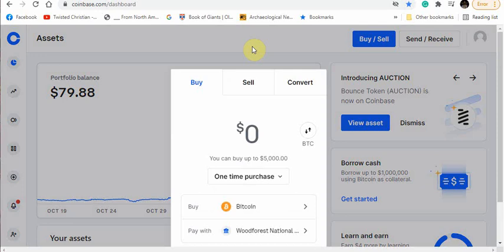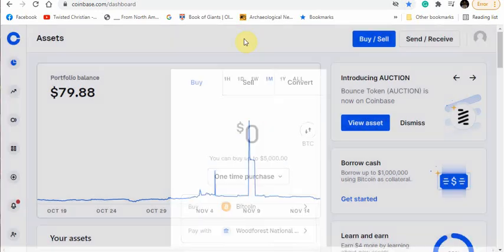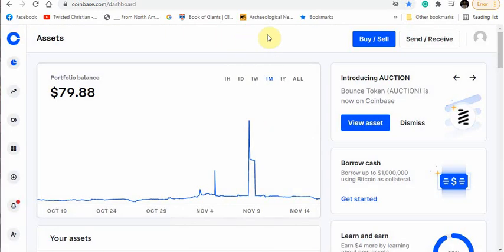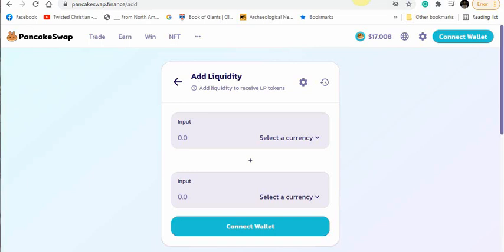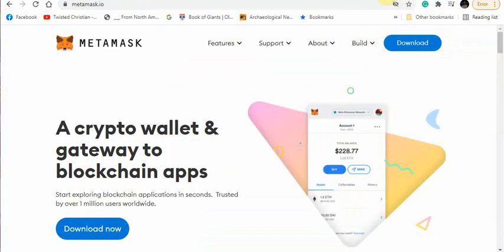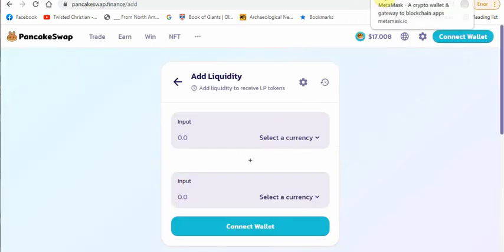So what I want to try to do today is buy some more ETN, some more ELON coin, some more Empire, and possibly even Shiba Inu. Before I get started, there are other ways that you can buy some of these cryptocurrencies. Like Empire, I think people use MetaMask, also through PancakeSwap, right? So you have to sign up for both.